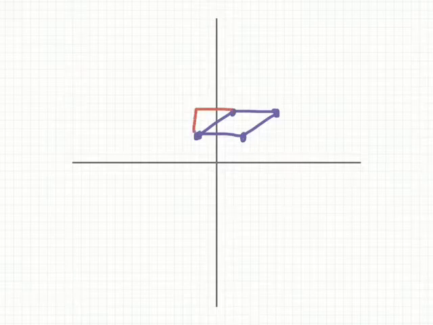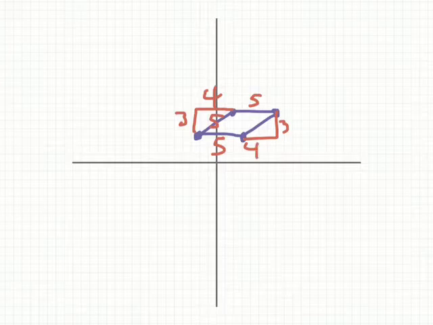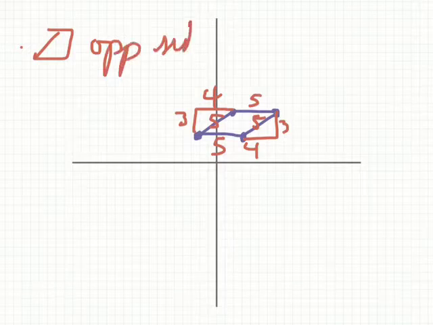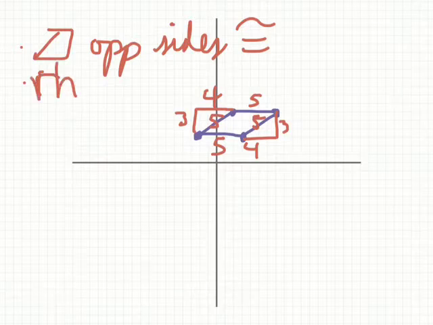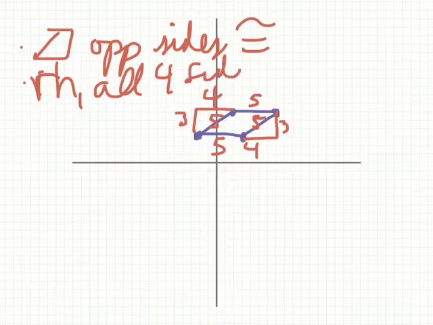Because we can show it's a parallelogram. Usually I do the parallel opposite sides. I'm going to do opposite sides congruent. If I just count along here, this is 5, and that's 5. Horizontal lines you can count. Then this is 3, and this is 4. And Pythagorean triple, that's 5. Same here, 3 and 4. So that's 5. So all of a sudden, not only is it a parallelogram because opposite sides are congruent, it's quickly a rhombus. Oh, I do little r, h. It is a rhombus because all 4 sides are congruent.